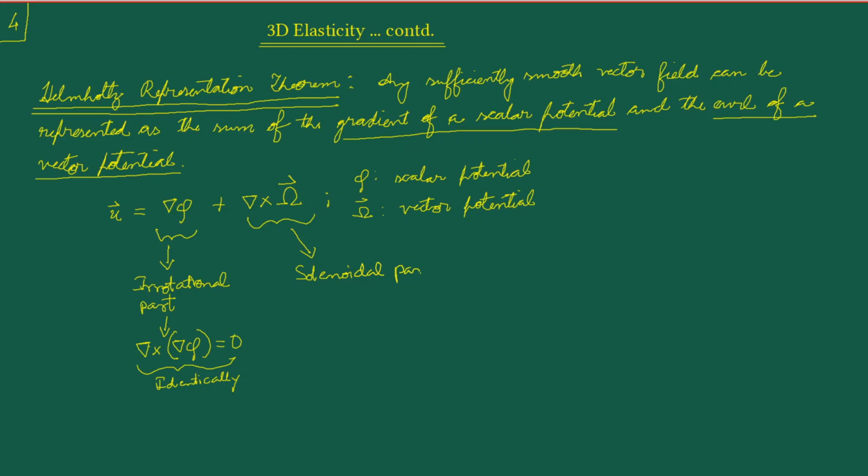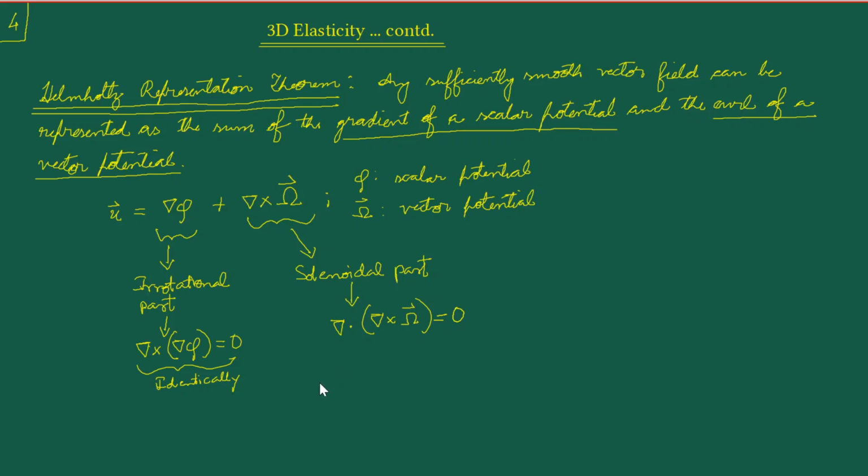The name solenoidal is basically taken from its link with electrostatics. What it is telling us is that it is divergence free. Divergence free means if you take the divergence of that part, note that this capital omega vector is a vector. You take the curl of that, that also is a vector. So overall this is a vector. If you say that a vector is solenoidal, it means that if you take the divergence of that vector, it is 0.